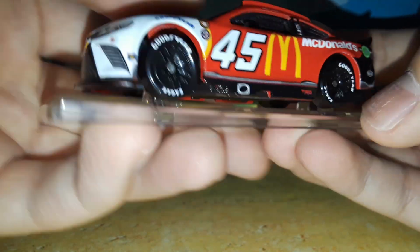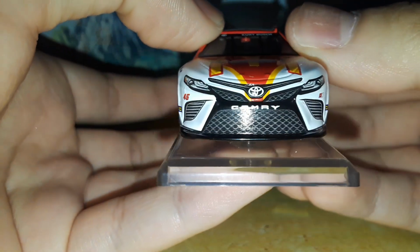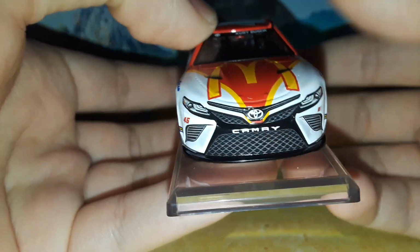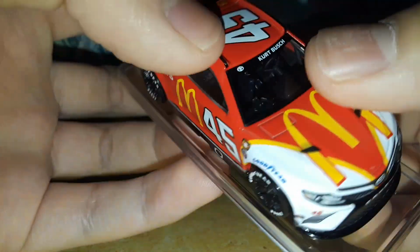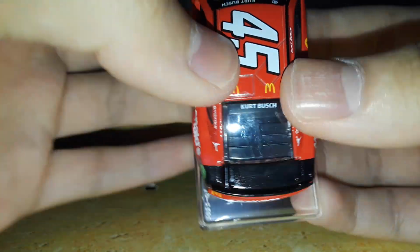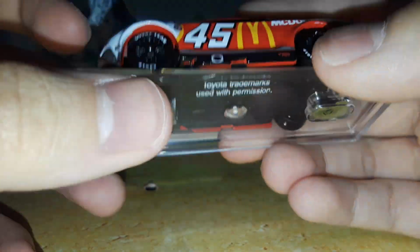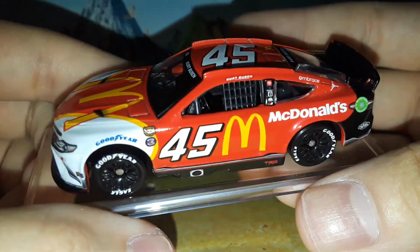Very, very nice car. This is a 360 view. Of course, here's the front of the car. Man, they seriously did a good job wrapping this diecast in particular. Here's the hood. Here's the right side. Here's the back. Here's the deck lid. Here's the roof. It's the left side. And the chassis, which this car is still on a base. I have yet to remove it, which I will, just not yet.